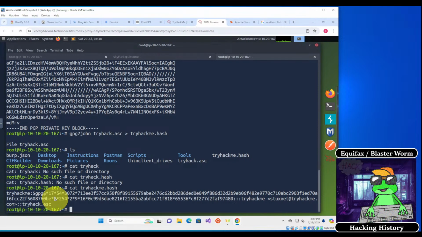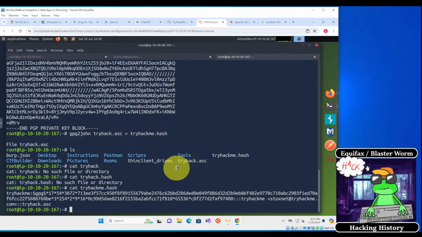So this particular hash is a GPG hash, which we can tell by this particular prefix right here. We see that tryhackme is the name of the user that is associated with this, and we see the rest of the hash right here.